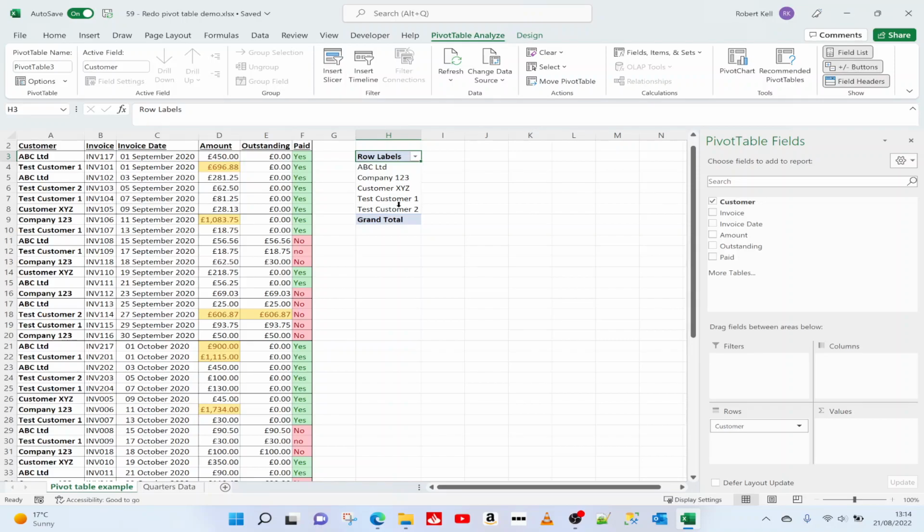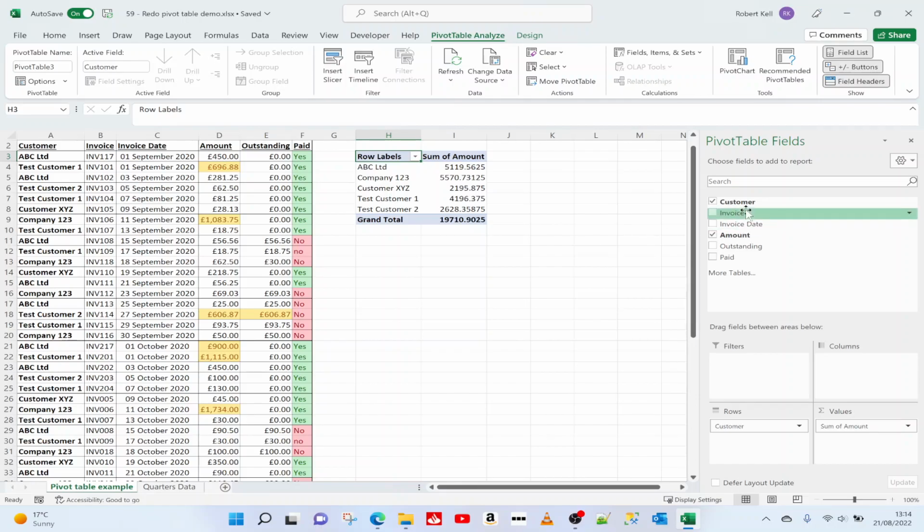So Excel at this point is doing what I want. The next thing I want to do is select the amount field, because this is the field that I want to summarize per customer. So if I put a little tick next to amount, it then says, I'm going to give you the sum of the amounts column rolled up for each customer. And that's what I want as well, so that's perfect.